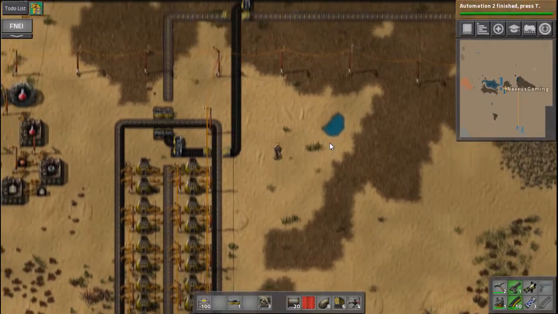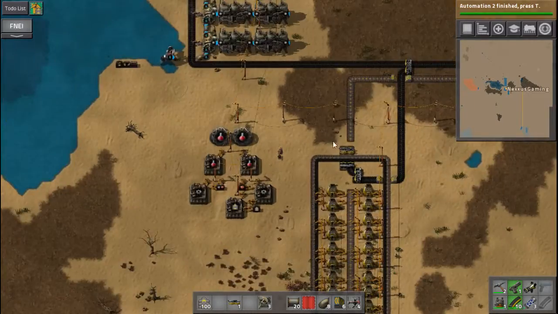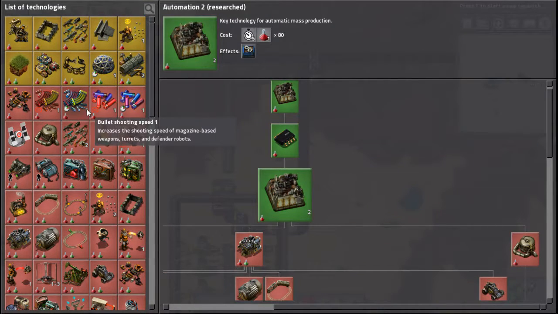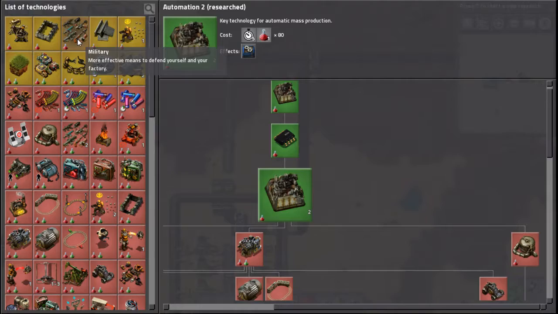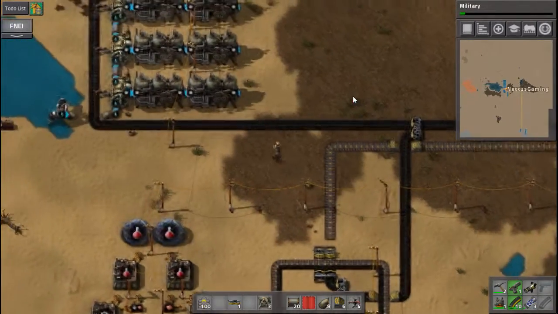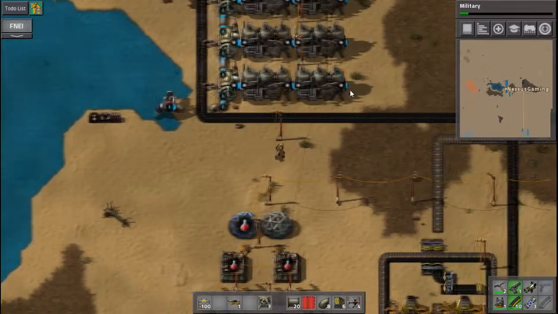I am Operator Nexus. This is Factorio, Episode 4. I have not done anything else since the last time we were in here, so I pretty much largely left everything the way that it was. We just finished Automation 2. We should probably move on to military so that we can get some better guns, because this pistol is pretty garbo. It's a good start. It's a nice starting weapon for about the first 5 minutes, and then it's time to get rid of it.